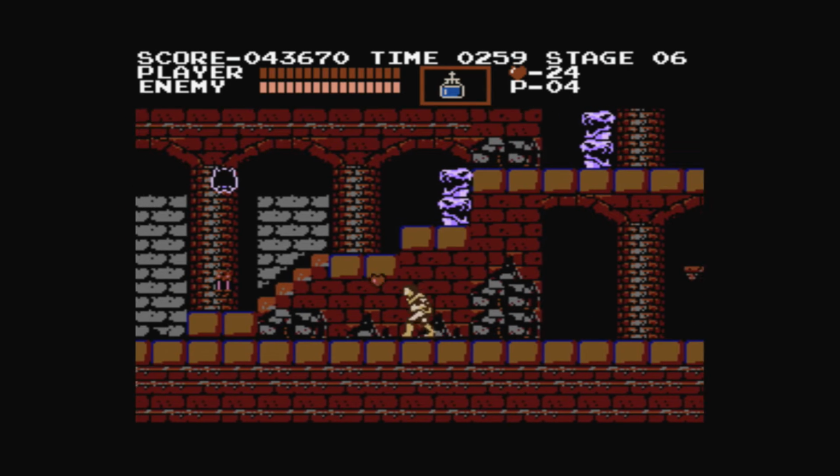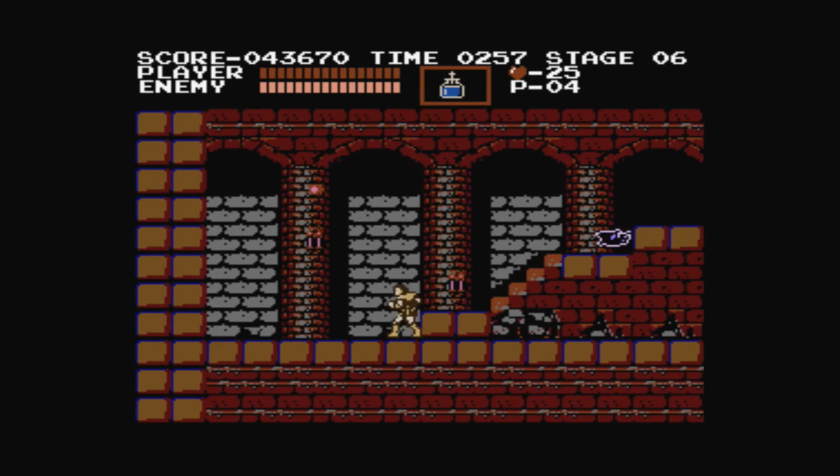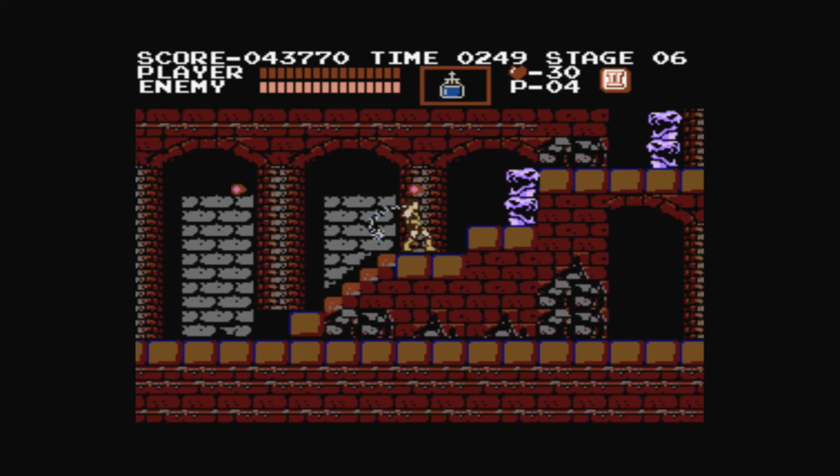Trying to get this bat to jump down. We actually don't even have to fight him, because if you make a small jump right at the edge of this area, he'll fly right over top of you. Now I want to pick up a new double shot. Every time you pick up a new sub-weapon, you lose your double shot or your triple shot if you get that.